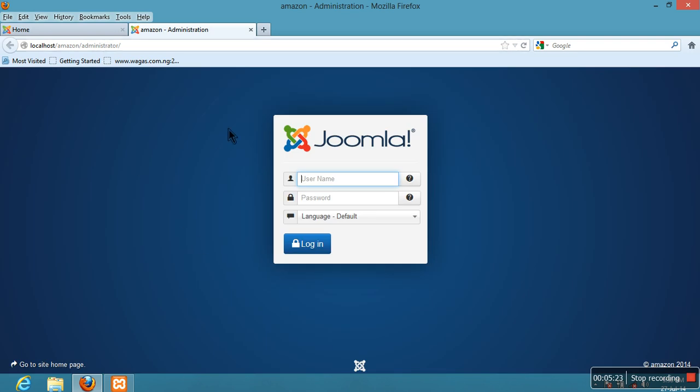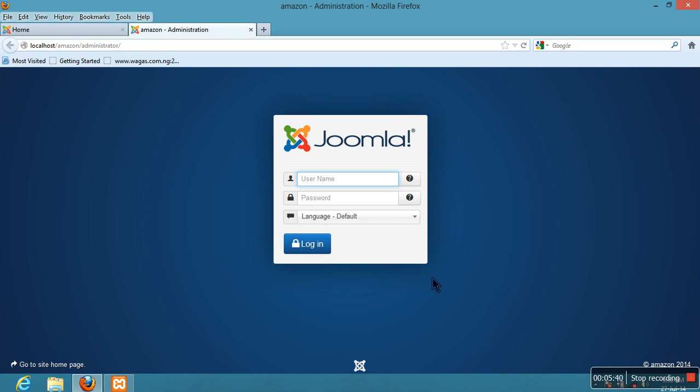Good. This is a login page because it is not the part of your website where everybody can access. It's just you as the administrator that can access this back end.